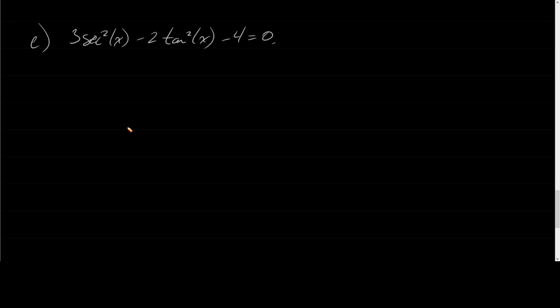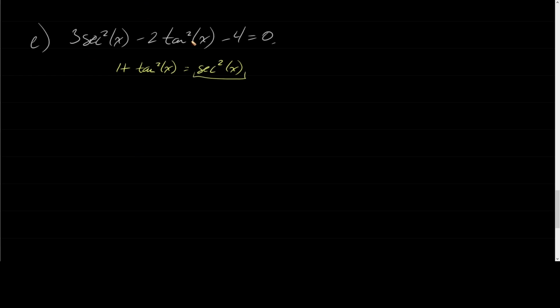You want to work with just one function if ever possible. So what I'm going to do here is replace one of these, and what I'm going to be working with is 1 plus tan squared of x is equal to secant squared of x. That is the identity that I'm going to be using in order to solve this. So what do I mean by that? Well, we can use this in one of two ways. I already have what secant squared is equal to there.